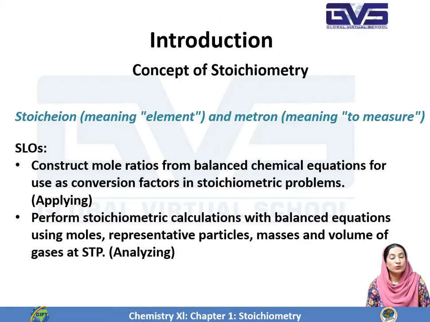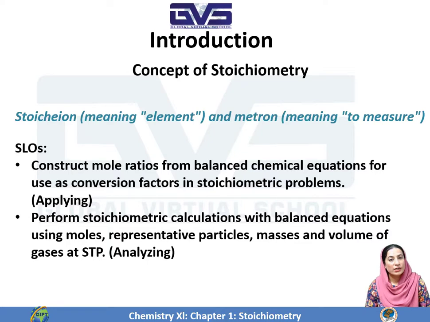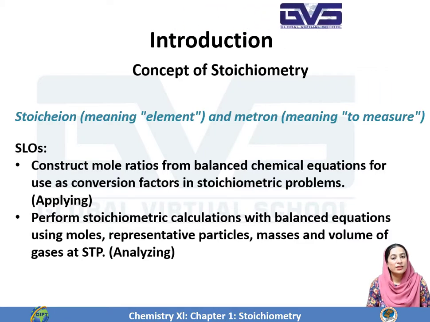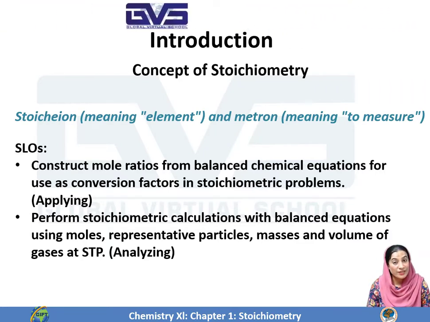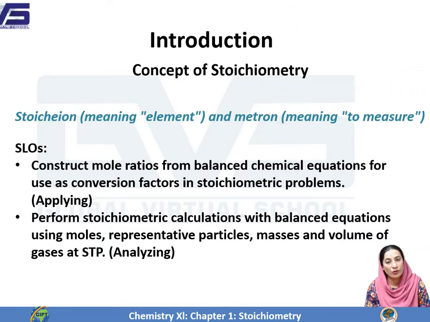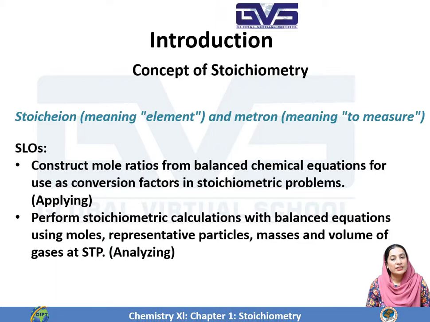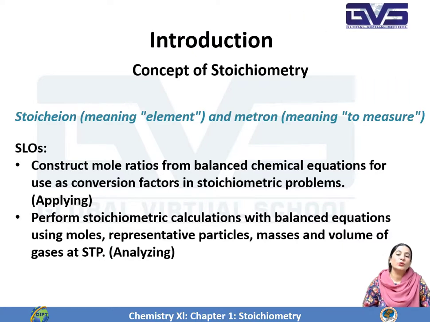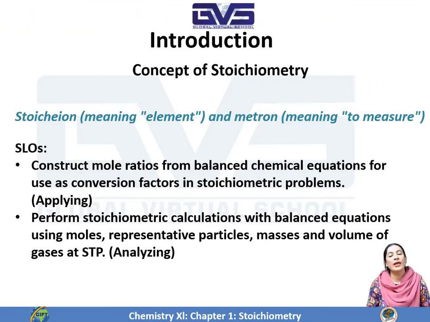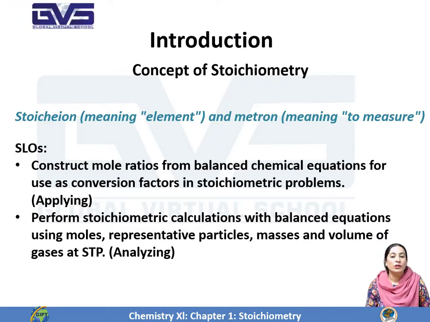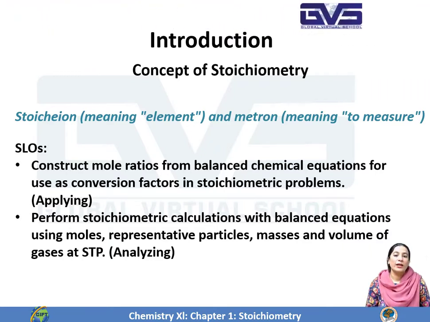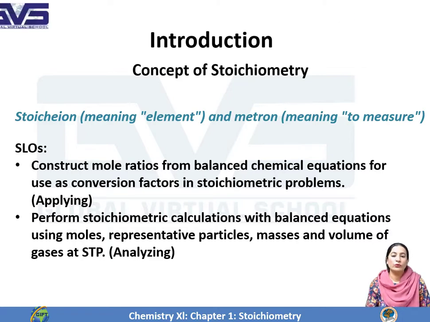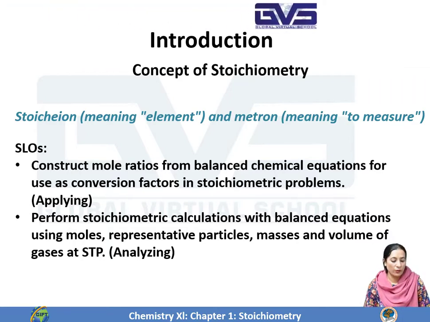You can't understand these two SLOs without understanding stoichiometry, and you will be able to understand them clearly when you have the concept of stoichiometry plus the concepts of mole, Avogadro's number, and molar volume. So to understand these SLOs, you have to clear the concepts of 3 to 4 topics, and you can clear your topic from any book. There is nothing bound to one book, so you can go for any textbook, and you can even learn this from video lectures. The basic key is that you have a thorough understanding of the particular topic.